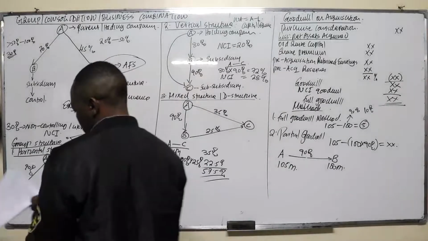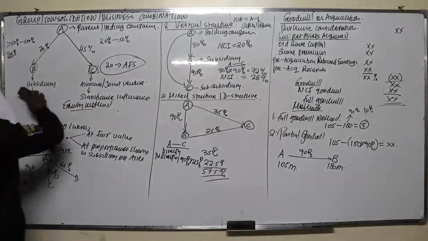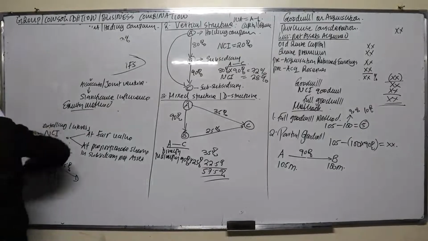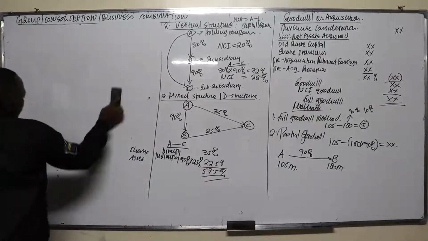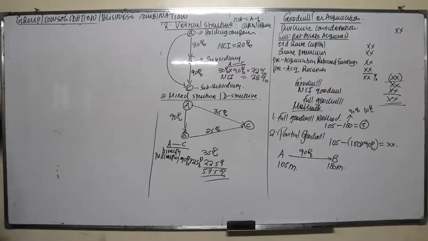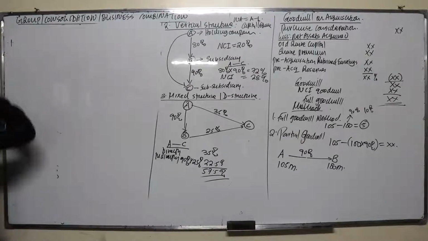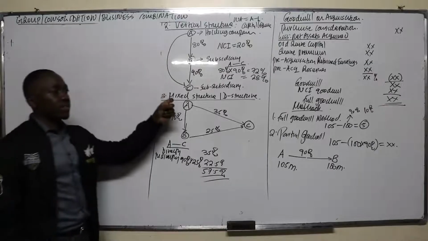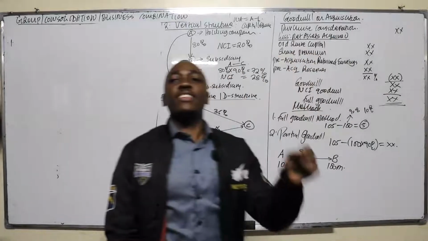Then we have preparation of consolidated financial statement. So how do we prepare consolidated financial statement? Now, the parent company prepares a consolidated financial statement using uniform accounting policies. However, the parent need not prepare consolidated financial statement in some circumstances. What are those circumstances in which the parent company is exempted from preparing group account? So now we have three circumstances where the parent company is exempted from preparing the group account. One, it's when the parent itself is a subsidiary of another company.